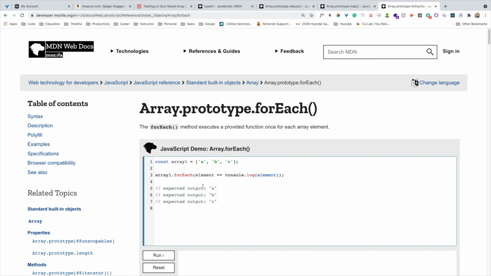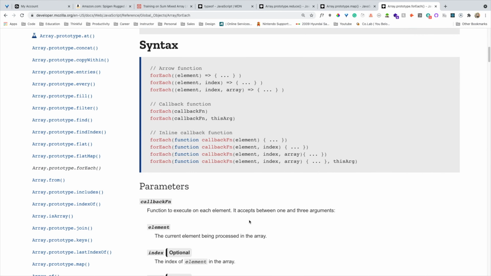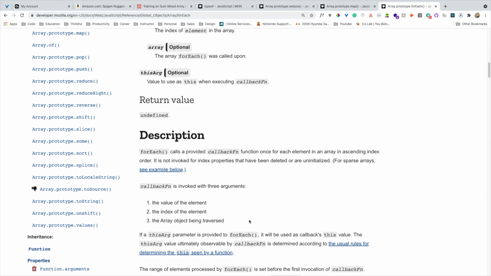You just got me thinking too. Like the forEach, I just pulled it up as well. It almost does it in place. So it applies a function of some sort to the element in place instead of creating a new one, right? Or does it create a new one? I don't think it creates a new one. It doesn't say.